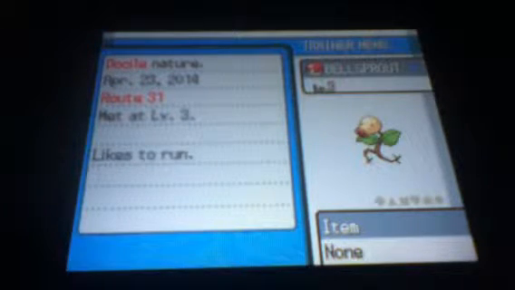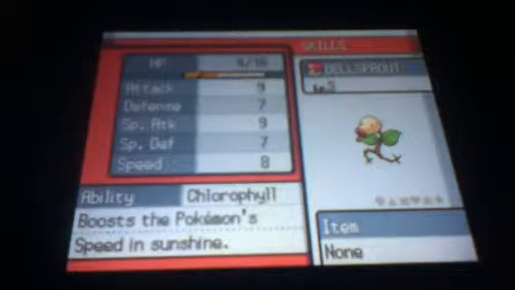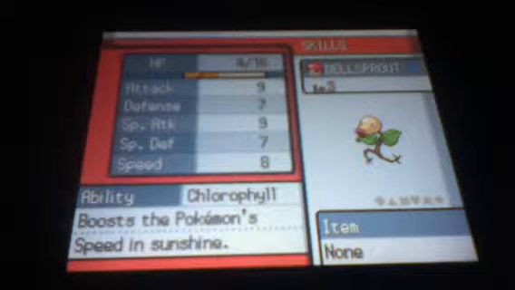So that. And it has an attack of 9, defense of 7, special attack of 9, special defense of 7, and a speed of 8 with Chlorophyll for the ability, and Vine Whip is its only move. If I caught anything off camera that you weren't able to see, I'm going to go over its stats like I just did there.